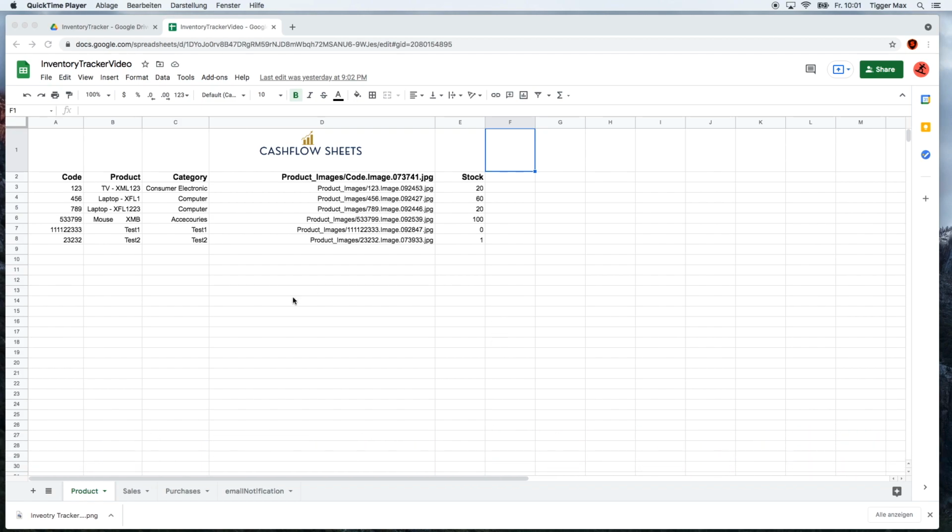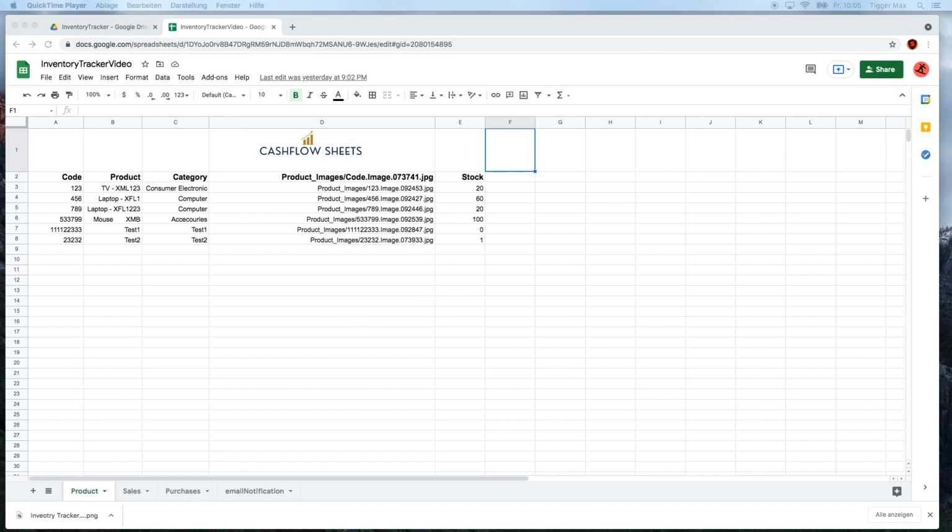I will start now to demonstrate what you can do with this app and how you can track your inventory with Google Sheets. Before we start, I want you to know that this app is flexible, so you can easily configure it and customize it to your needs individually. I will explain the whole thing through an example. These use cases will help you to use the app efficiently and optimize your digital inventory processes.